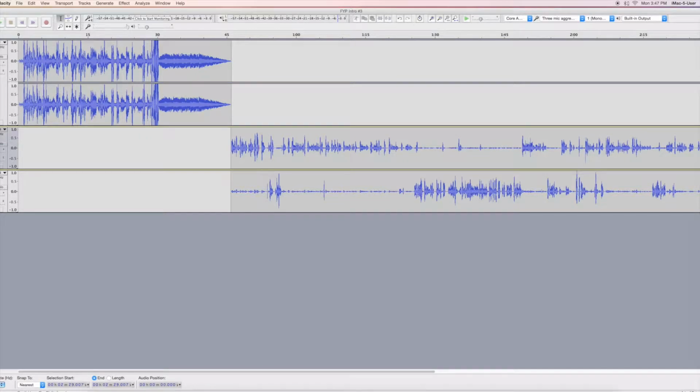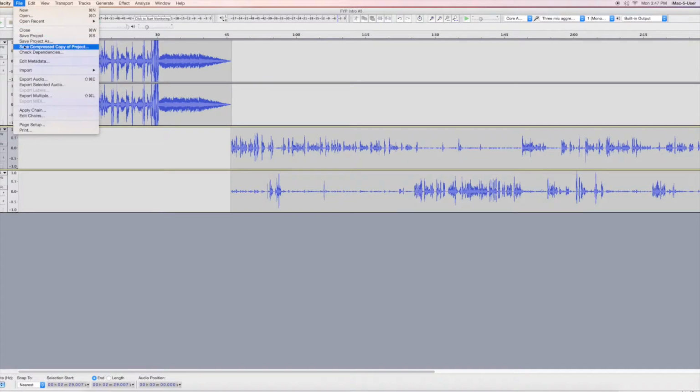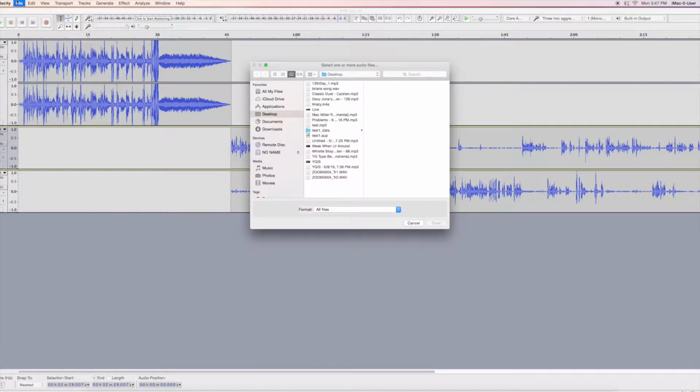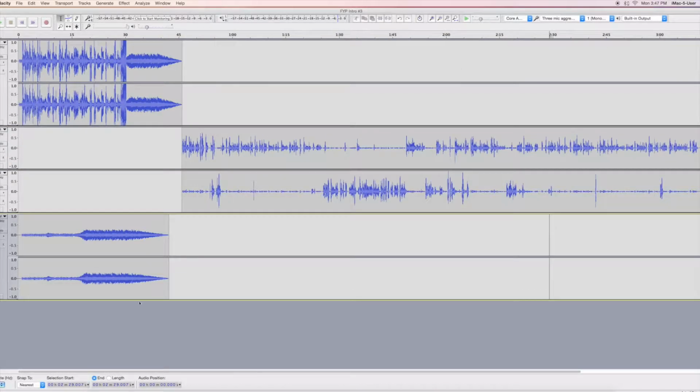So now we'll import an outro. We'll go in here: audio, file, import audio. And then wherever your destination is, we have this all set up so we can import. We only have one outro, and we've used the same outro. It works really well, and this is really just based on your preference.